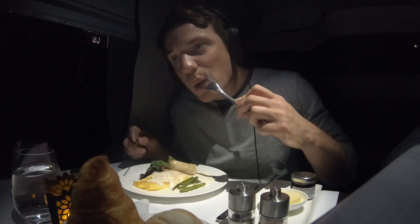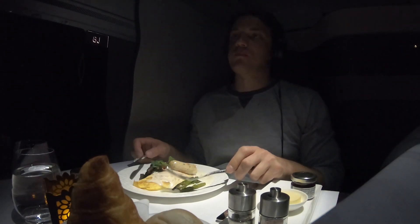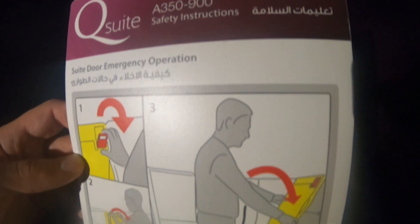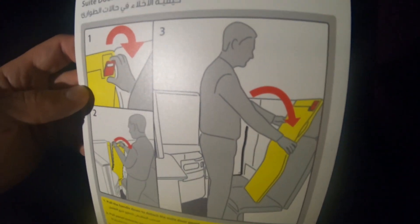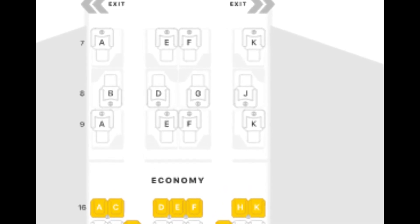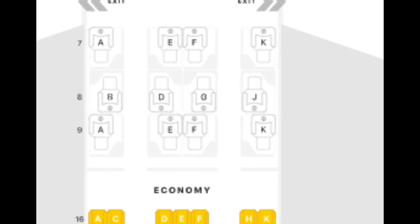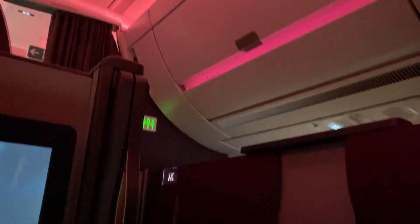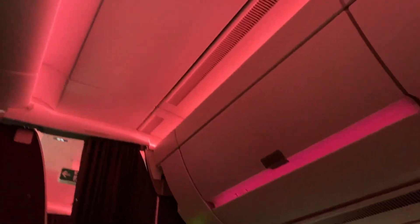This was my first time flying on an A350, and it was a great experience. There were some drawbacks to this seat though — the seats in the center got a little hot because there were no individual air nozzles. Also, seats like mine that form into a four-seat pod aren't the best if you don't know the person sitting across from you, because you tend to make awkward eye contact every time one of you stands up, and in my case, the guy across from me was pretty obnoxious.